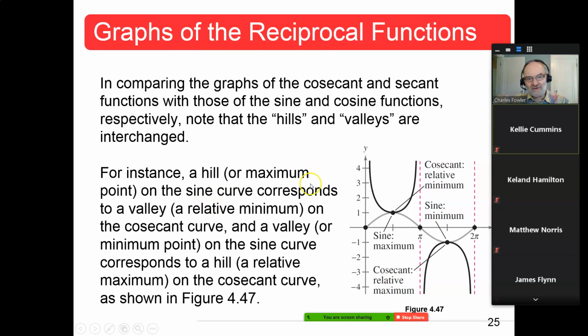If here is your sine function, it starts at 0 here. That's a dead giveaway. That's a vertical asymptote for the cosecant, because the cosecant is 1 over sine. You can never divide by 0. So the y-axis here is a vertical asymptote. They don't color it in, but it is. But then the max here for sine becomes the min for cosecant. Relative maximum here for sine, relative minimum for cosecant. When it goes back to 0 here, another vertical asymptote.